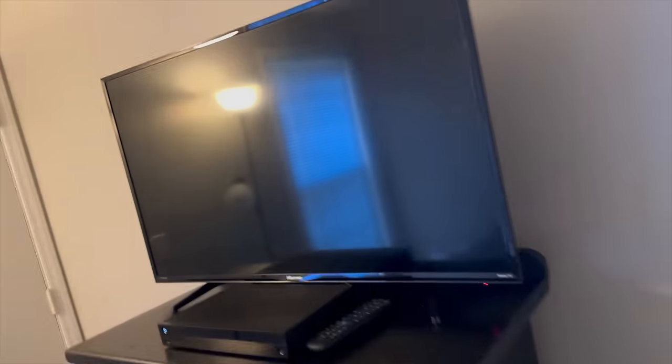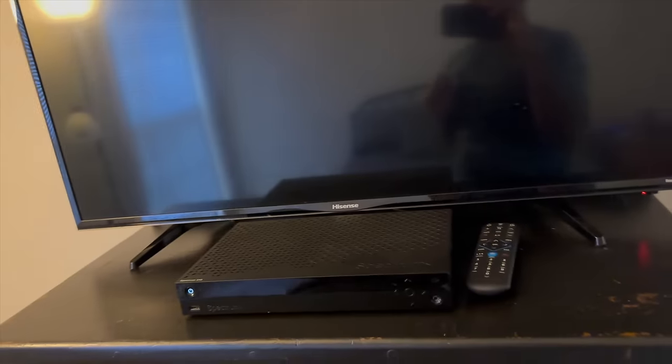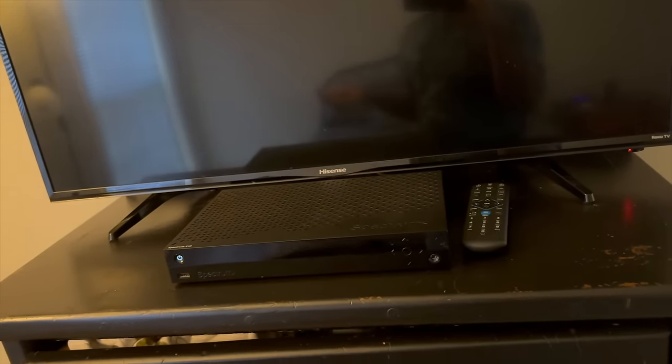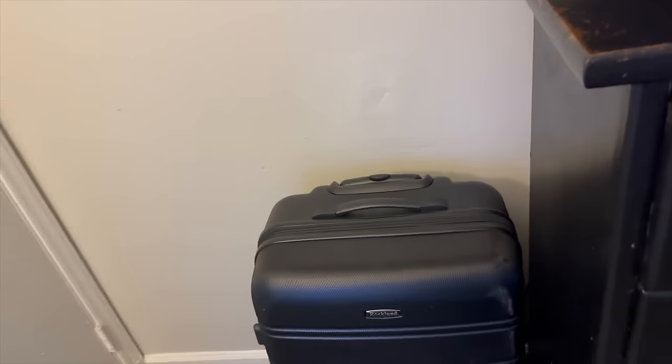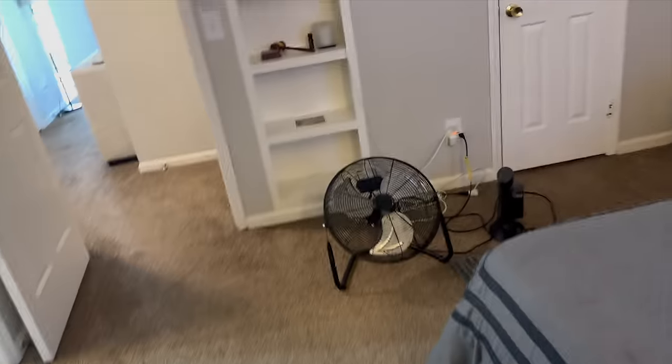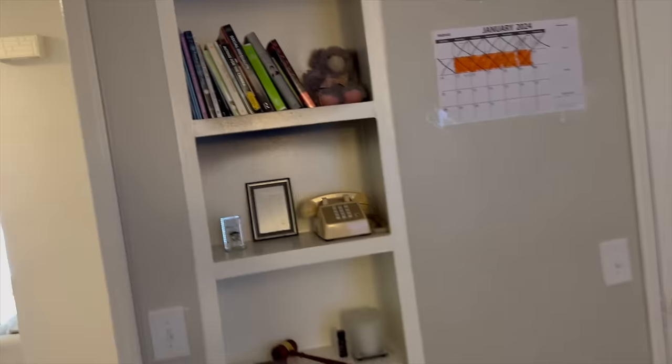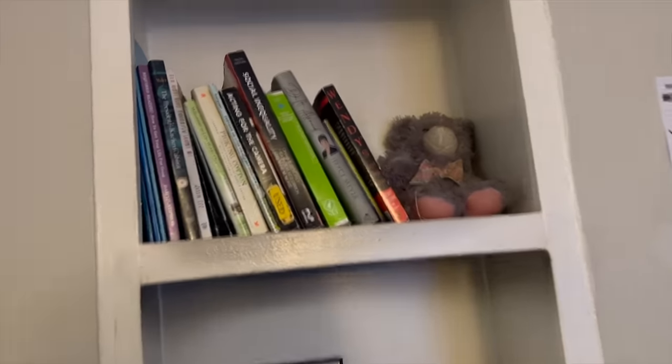So I have my TV right here — it's the same thing as the TV in the living room, just a little outdated because I got it back in 2019. Again, the DVR box from Spectrum that I need to take back because I canceled my subscription. And then I have my suitcase over here — I got this off of Amazon. Then I got my fan and my space heater. This bookshelf is actually built in.